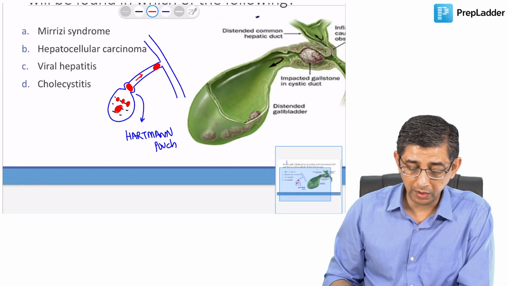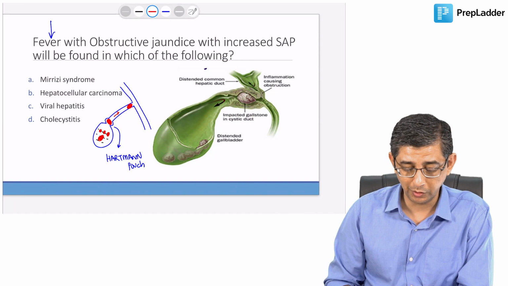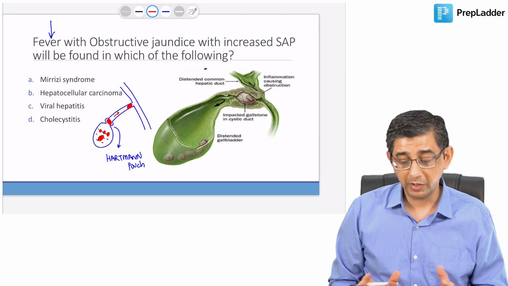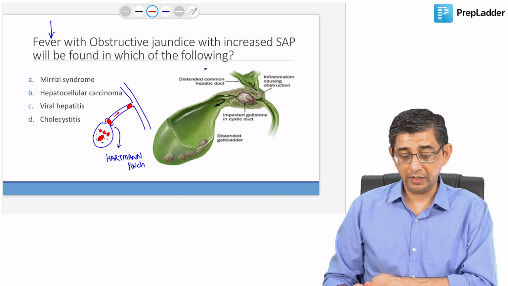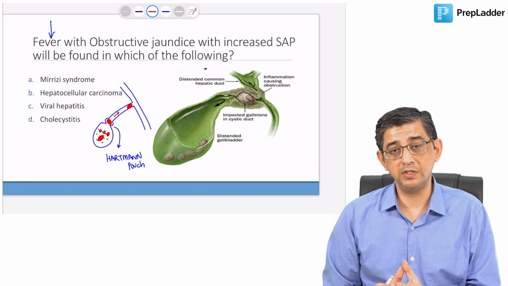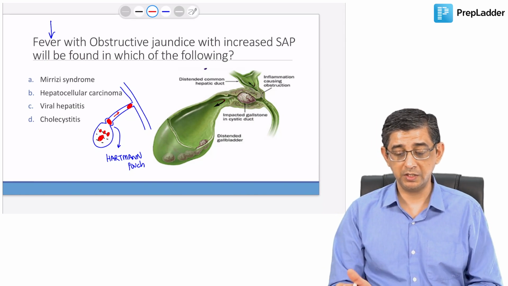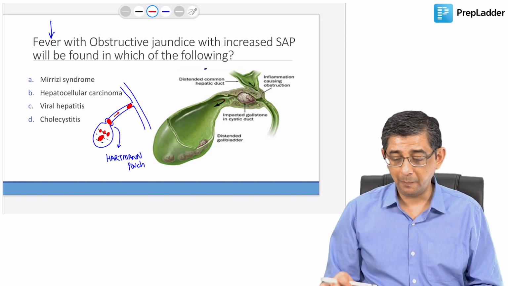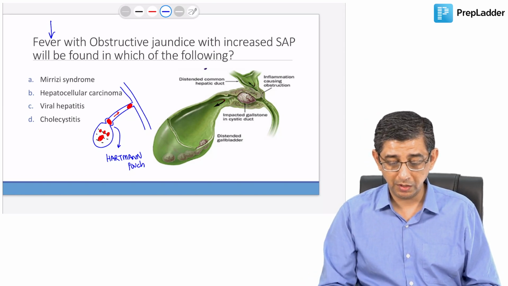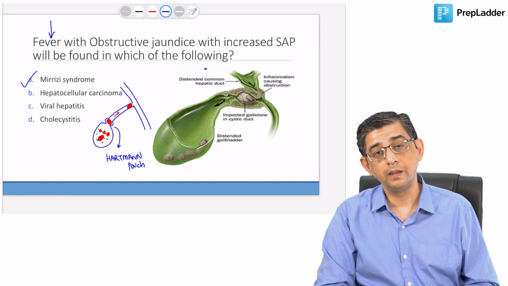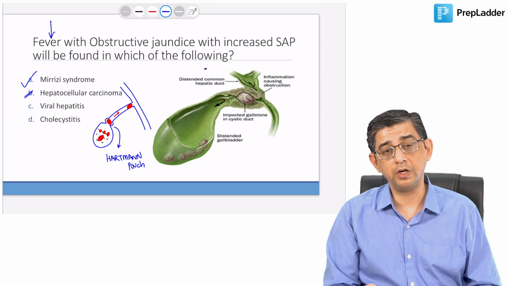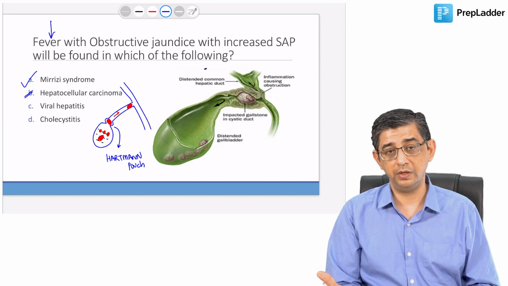So that is why, one, there would be fever because this will cause gross distension of the gallbladder. In fact, it can rupture also. The person will present to you with right upper quadrant pain. There could be obstructive jaundice manifestations, and obstructive jaundice always has an increased serum alkaline phosphatase. This presentation where the stone is impacted in the distal CBD or maybe in the Hartmann pouch is what is technically called Mirizzi syndrome. Hepatocellular carcinoma will not contribute to obstructive jaundice. It will cause a hepatocellular jaundice.